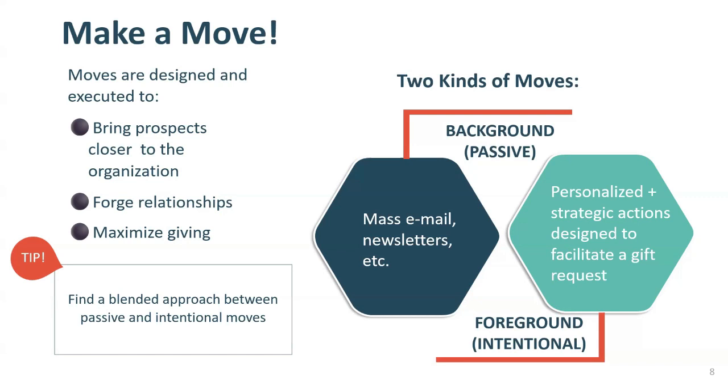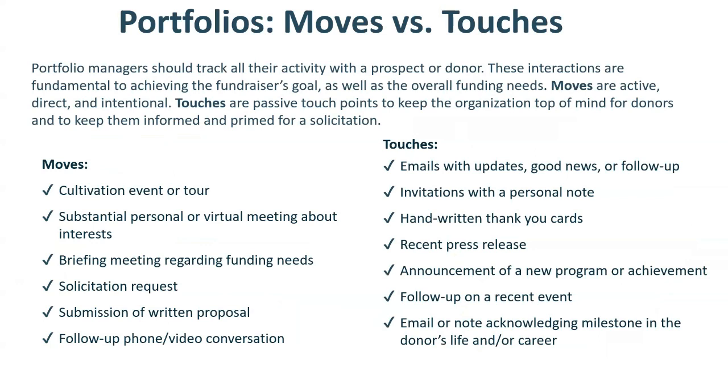And there is not a uniform concept around how many passive moves and how many intentional moves and when you do what. It's really very bespoke to the individual. And often we would say that when we're talking about managing this process that every single person on your list has their own specific strategy, their own campaign that you're working on them through because everybody requires a little bit of a different management style, a little bit of a different management process to get them through the moves management process. But regardless, a blend of both passive and intentional moves are going to be critical for success, and there's value in both.